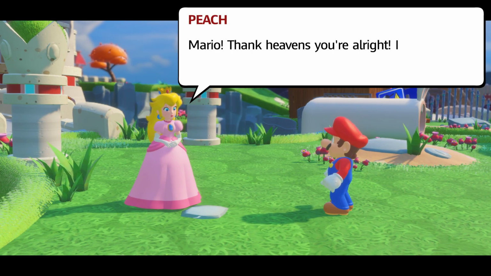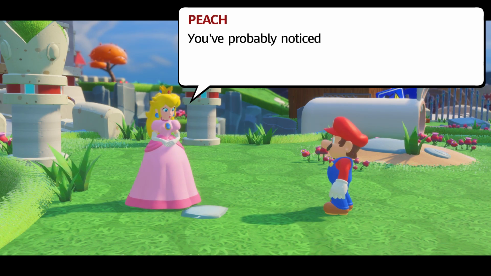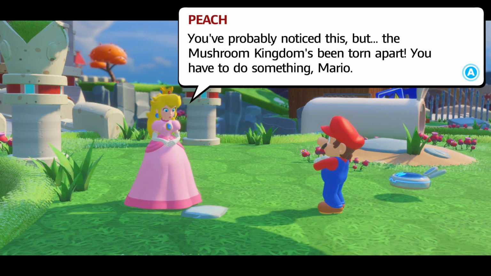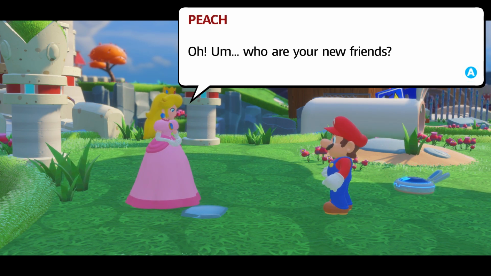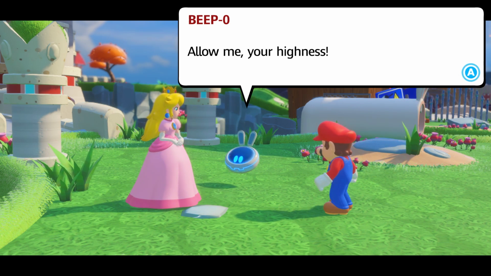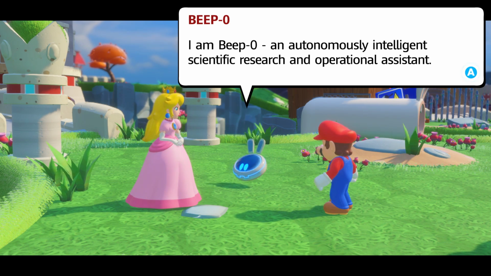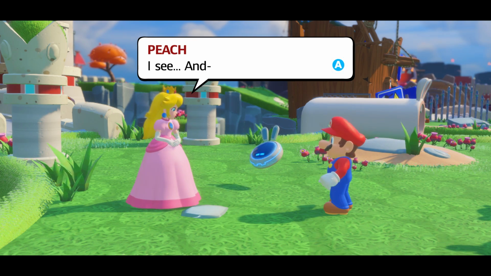How's it going? Mario, thank heavens you're all right. It's so good to see you, Mario. You've probably noticed this, but the Mushroom Kingdom's been torn apart. You have to do something, Mario. I'll think about it. Who are your new friends? Allow me, Your Highness. I just imagine him wearing a bow tie. I am Beepo, an autonomously intelligent scientific research and operational assistant. Hello. It means I'm smart. I see. And?